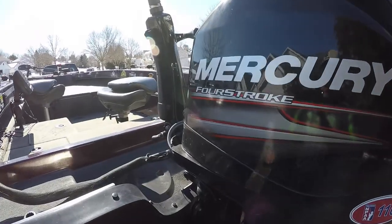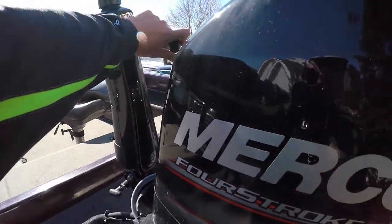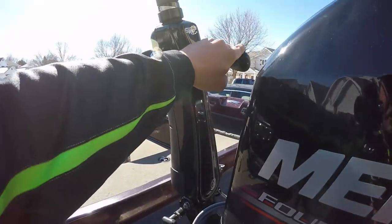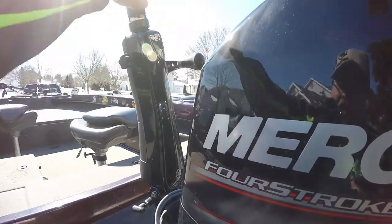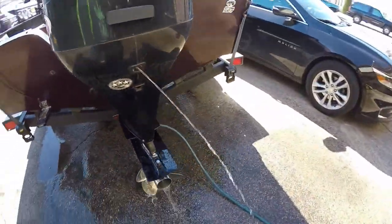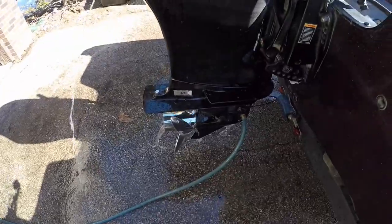All right, guys, motor's been running for about 10 minutes. It's still peeing, it's idling great. We're gonna go ahead and throw it in gear. We'll throw it in forward. Awesome. Throw it in reverse. Perfect. And we'll give it a little bit of gas. Beautiful, nothing blew up. Of course it wouldn't, it's Mercury. Peeing fine, idle's great, cooling system's working. Just like that, we are ready to rock.